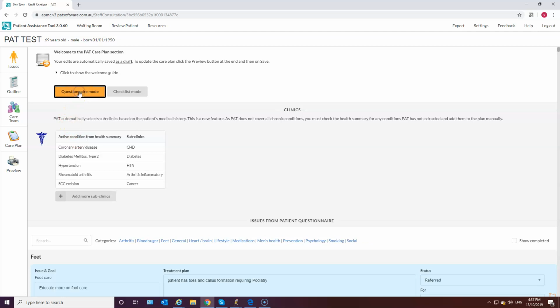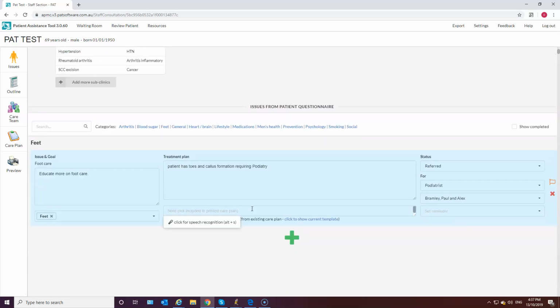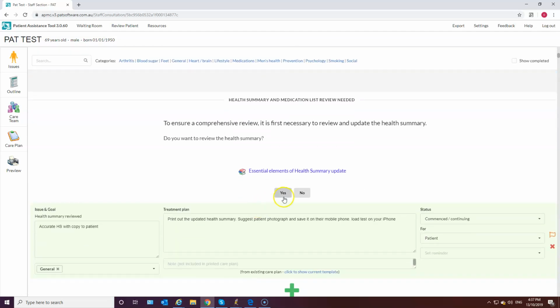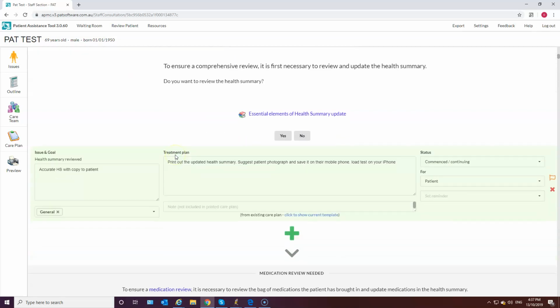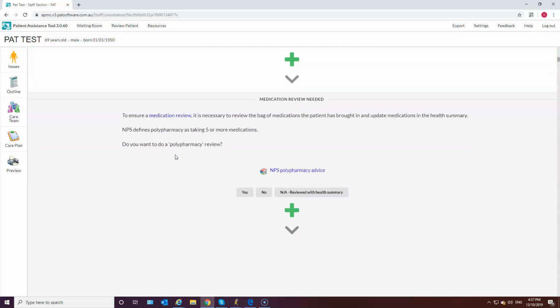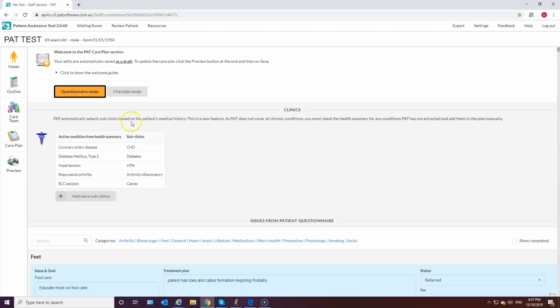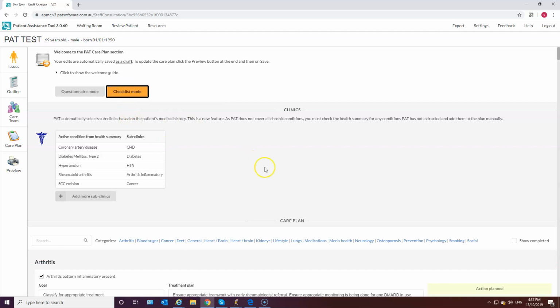The questionnaire mode, on the other hand, for every problem offers you a full row and you have to answer yes or no or not applicable. It's designed for less experienced doctors and also for doctors the first 3 or 4 times they use the program, so they understand what the problem means in the checklist. So what we're going to do now is we will just move back up and we will click checklist mode.